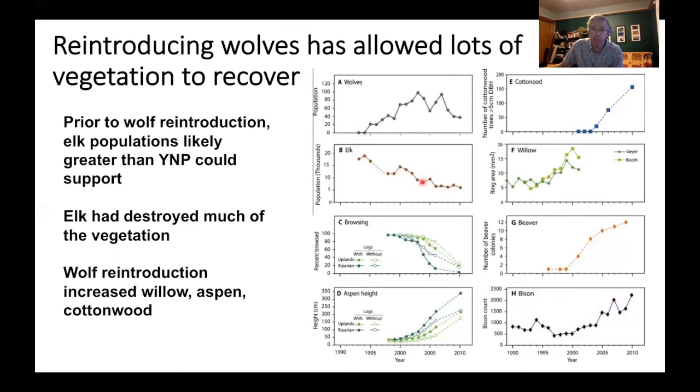The reduction in elk has allowed cottonwood, willow and aspen to increase. The fact that we now have these has allowed beaver to re-establish, and also the lack of competition for other browsing is allowing bison to go up. So we have this situation where introducing just one species generates this trophic cascade that affects whole ecological communities.